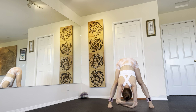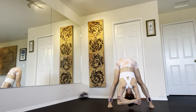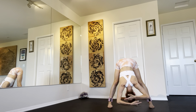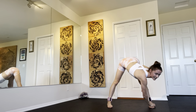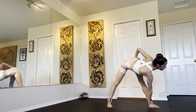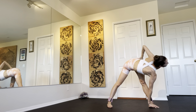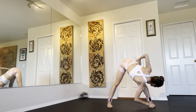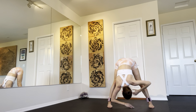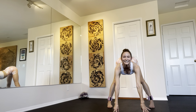Just relax it down. And wag your tail, your booty, left to right, right to left. Good. Let the weight and gravity of your body, arms, elbows, head, just pull you down for a nice stretch here. And then go over to your right leg. Pull. And then twist up. Reach over. Opposite side. And then pull the chest down into your right leg. Thigh, knee. Good. Come back to center. Breathe up. And back. Good.